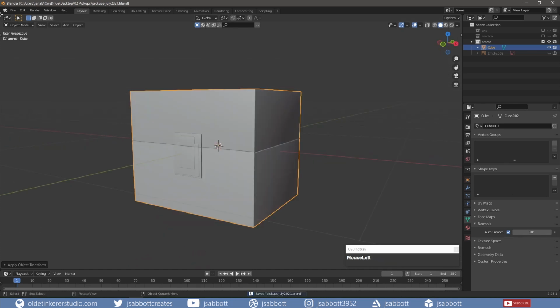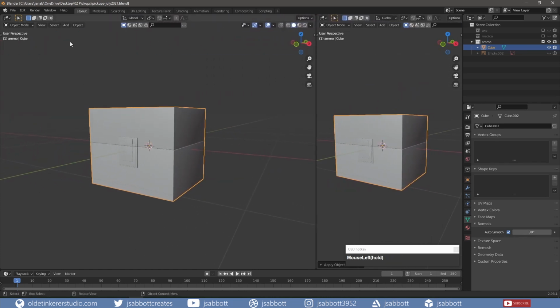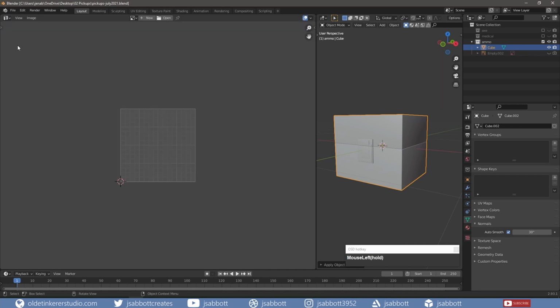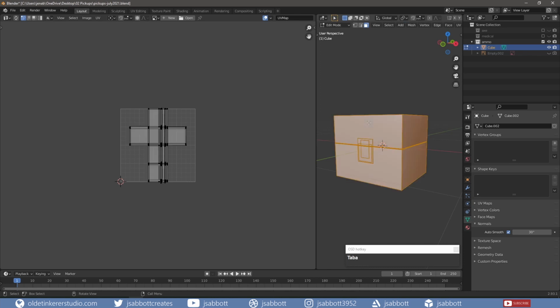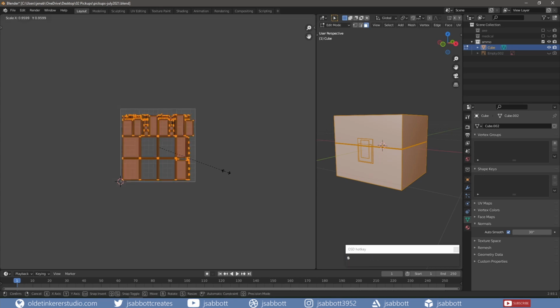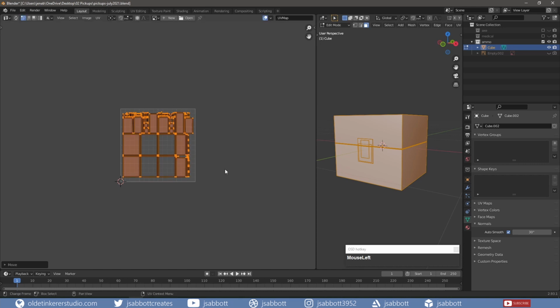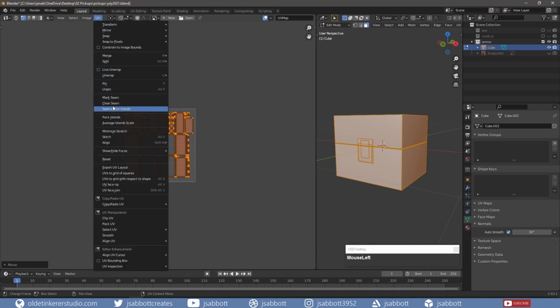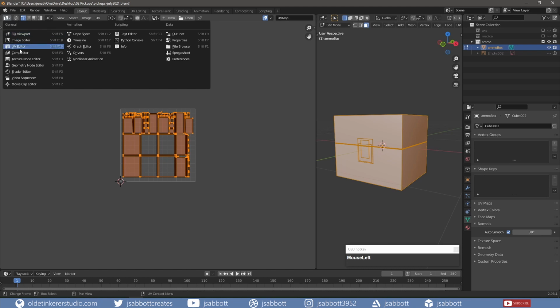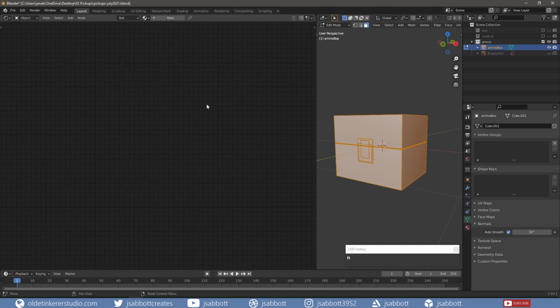I split the viewport and open the UV editor. I will use the Smart UV Project option for unwrapping and export the UV. I change to the shader editor and add a new material.